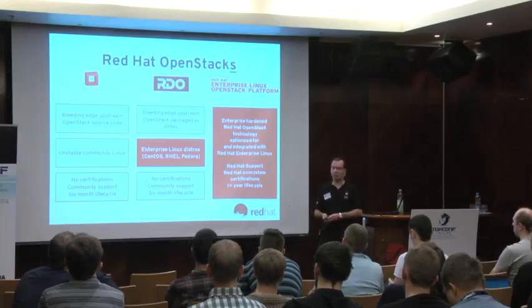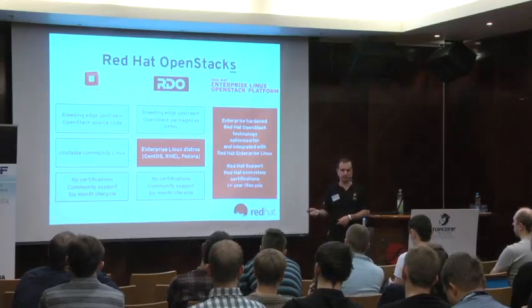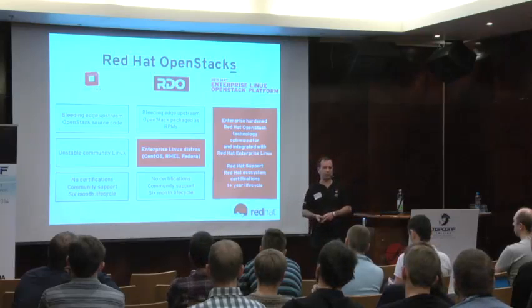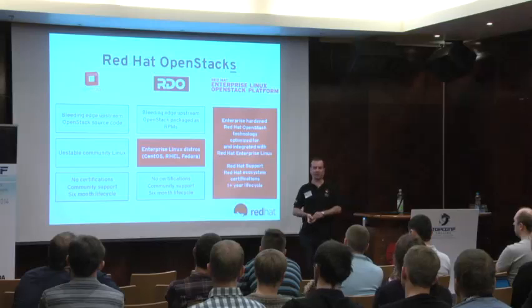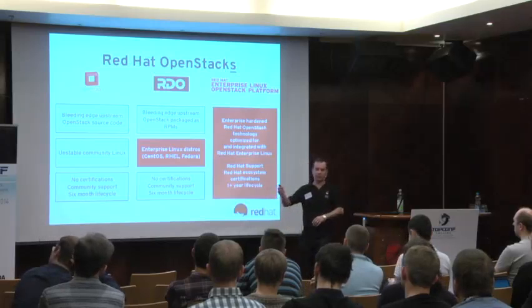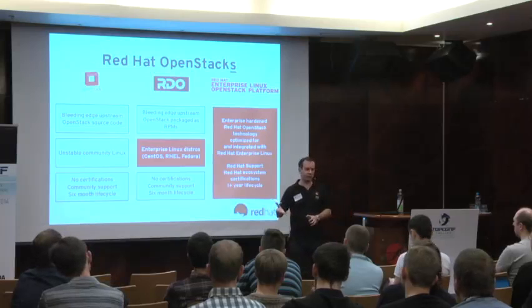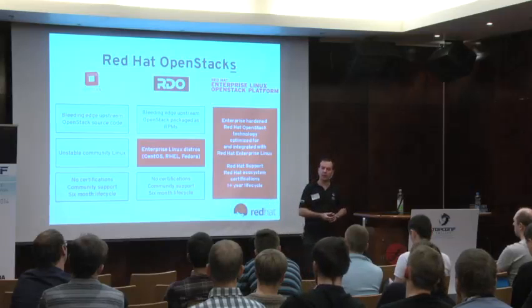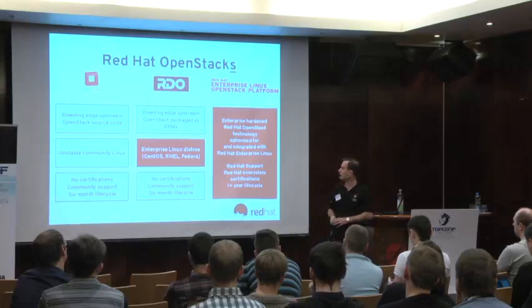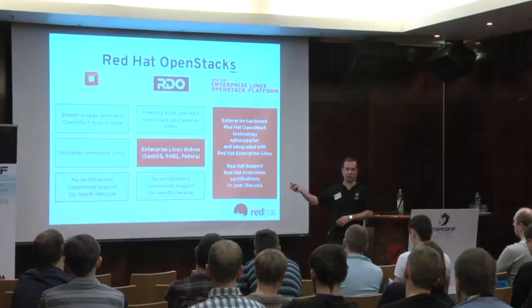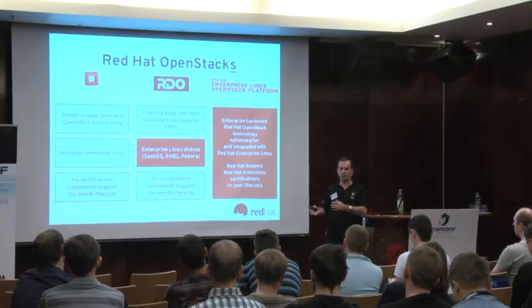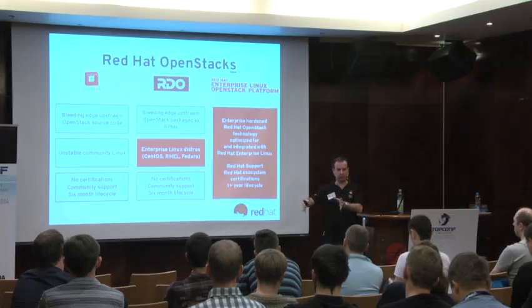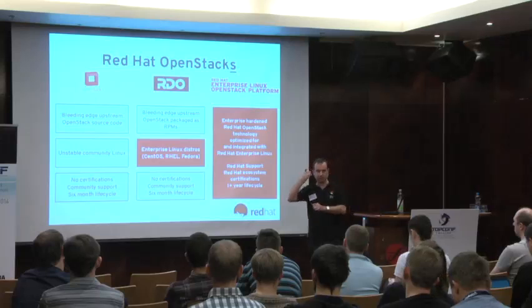So what happens if you run this in production and then you find a bug? Who will fix the bug? You will fix the bug. Or no one will fix the bug. Your production will fail. There's a 0-day vulnerability found in Bash, for example. Everyone remembers Shellshock a couple of weeks or months ago. Everything was basically broken for 24 hours until we fixed the bug. And of course we push the fixes upstream. But how long does it take for people who have built their own OpenStack environment to patch it? It can take some time.